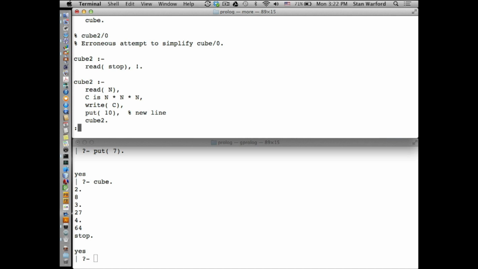Anybody analyze this and try to figure out what the error is here? It is going to want to match whatever you put in to stop, and if it doesn't match, so when we do 2, like if we want that to be our first one, 2 won't match stop, and then what's it going to do? It's going to go into the second clause. Yeah. So it won't match here, but then it will do here. And what's the problem? It's doing another what? It's doing another read.